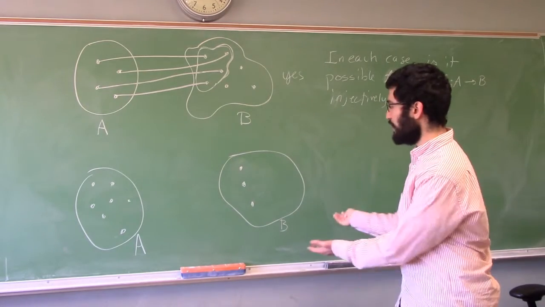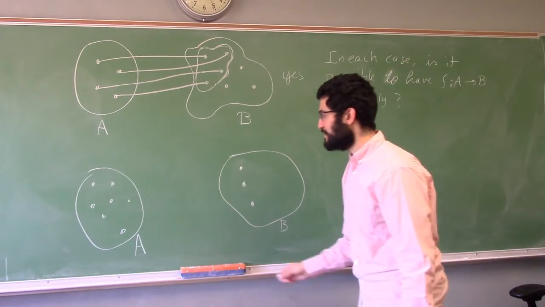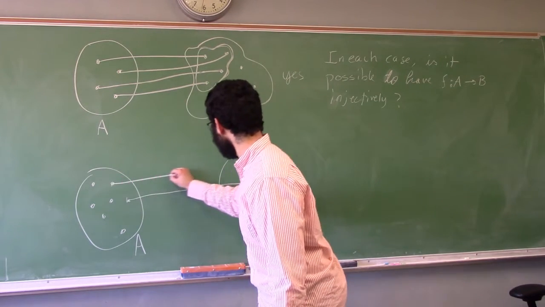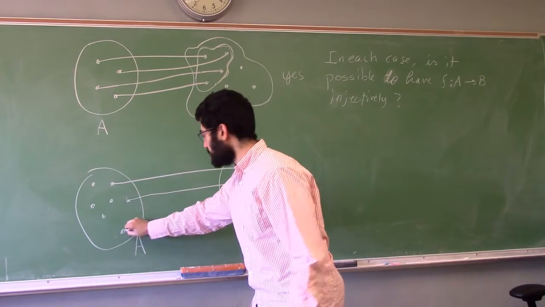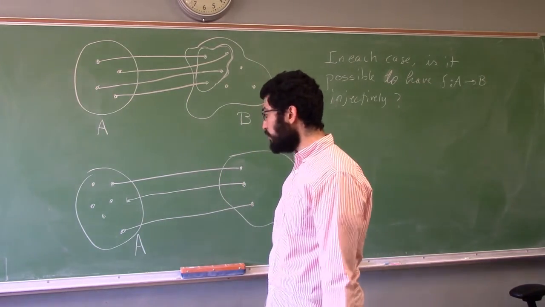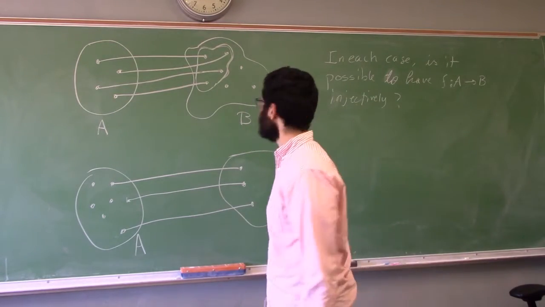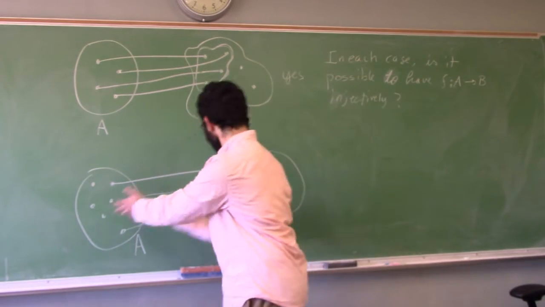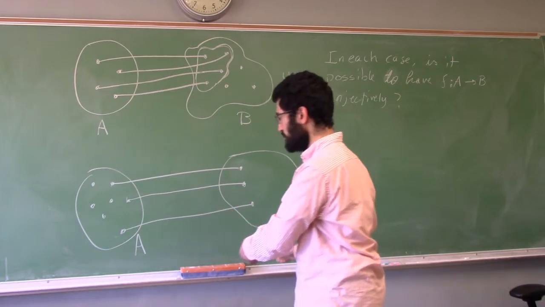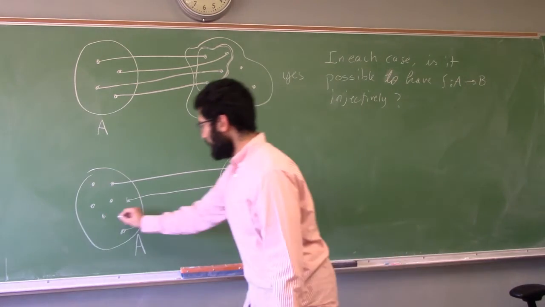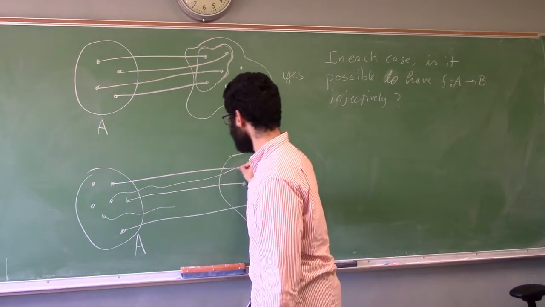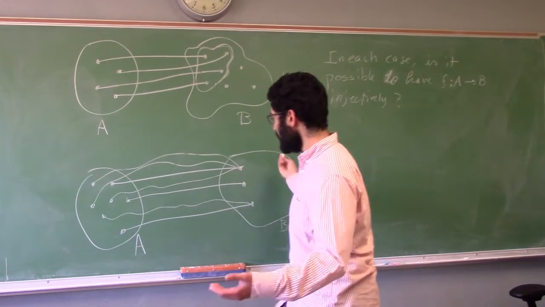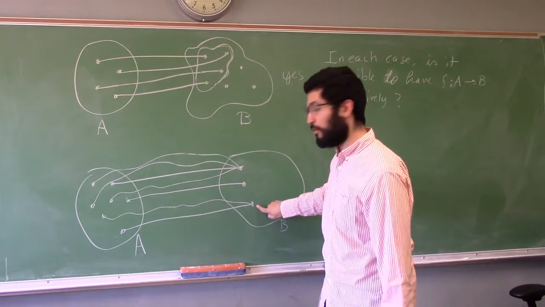How about this one? Can we map A to B injectively? So I could start doing something pretty injective. Maybe I'll send this dot there, I'll send this dot there, and then I have only one choice where to send this dot, which is there, and I have no choices for where to send the remaining dots. I have to send them somewhere because I'm talking about functions with domain A. The question is, can I map the entire domain into the codomain injectively? Where can I send these? I have to send them to some places where I've already sent some dots before, right?